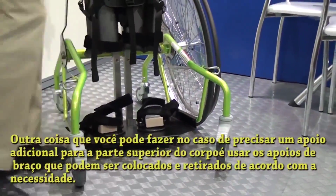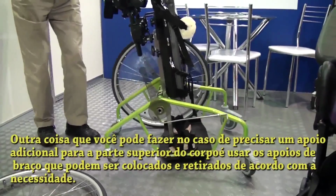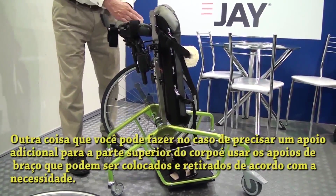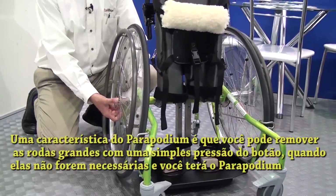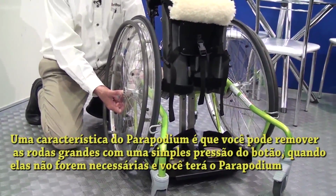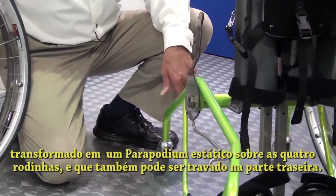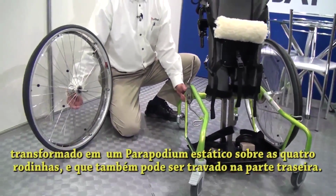The other thing you can do is, should you need more additional support for the upper body, you can get the forearm prompts, which come on and off as needed. Okay, one feature of the mobile standard is that you can remove the big wheels with simple push of the button if they are not needed, and you have the standard as a static standard on the four casters, which can also be locked at the rear of the mobile standard.